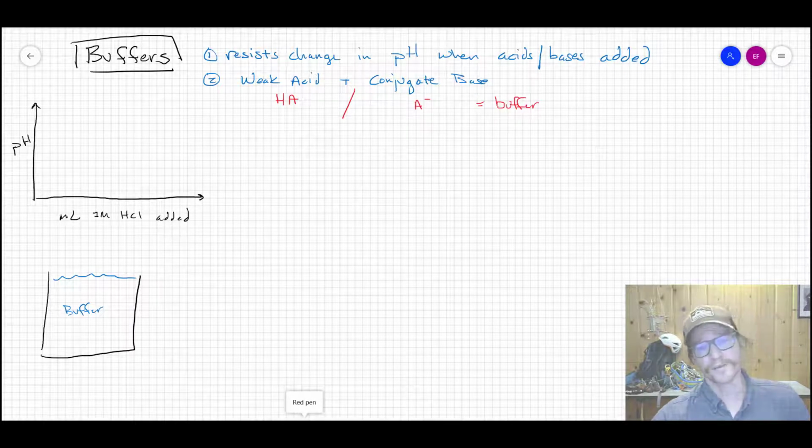Its purpose, what do buffers do, I think we all have a general idea, but the reminder here is that it resists change in pH whenever you add some concentrated acids or bases. So we're all made of buffers, right? That's the only reason we're alive. Otherwise, if you drank some orange juice for breakfast, you would die immediately, because the pH change would not be resisted from the liquid in your body or the water in your body. And so instantly you'd go from a blood pH of roughly 7.4 to a pH of 2.5 or 3, and your cells would no longer function. And so buffers are enormously important.